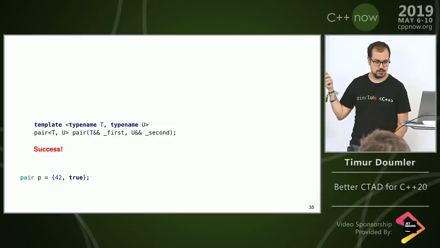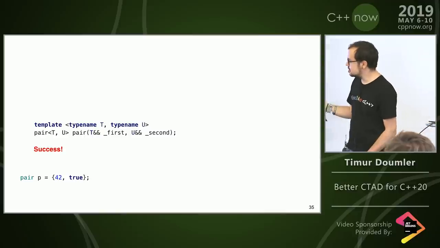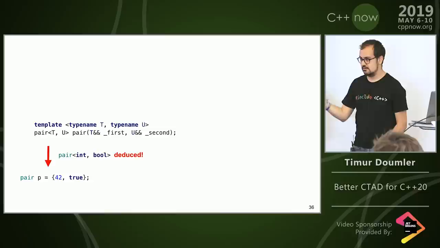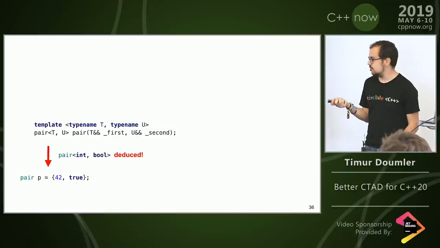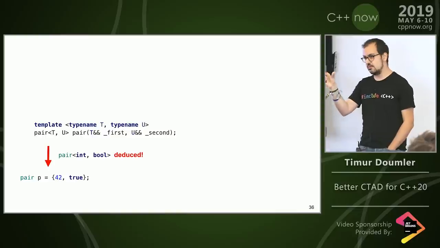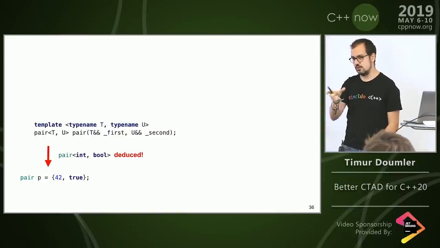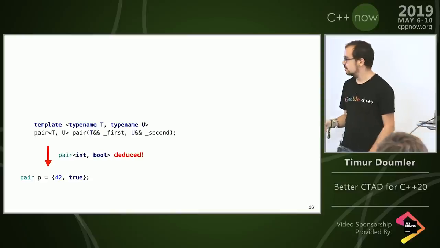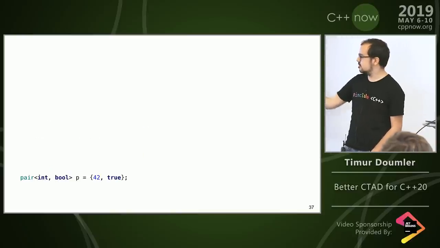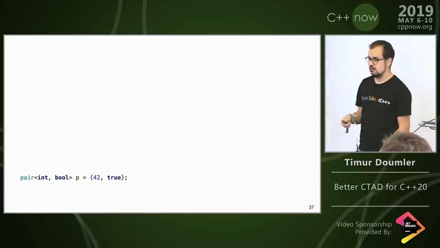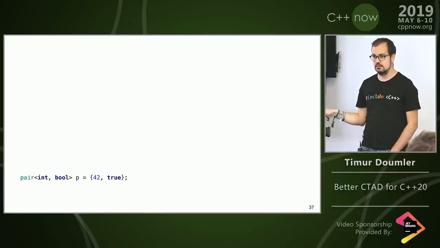And then template argument deduction on this function will succeed and will deduce pair and bool. Right, this is just function argument deduction. And then what would happen is this deduced concrete type will be put inside where the placeholder, which is just the pair, will be replaced by this actual type. So what's going to happen is this is going to go down there. So now we replace the placeholder with the actual type. And then we're done. CTAD is over.